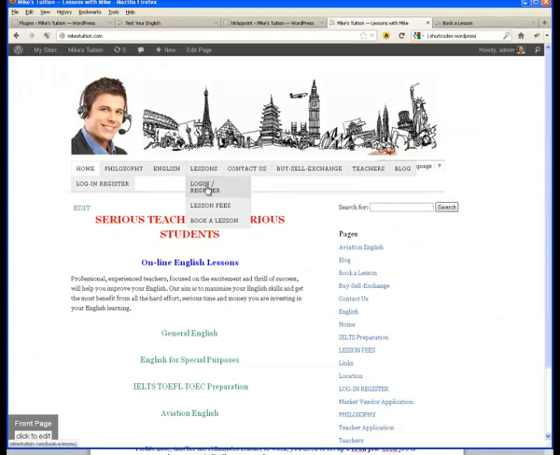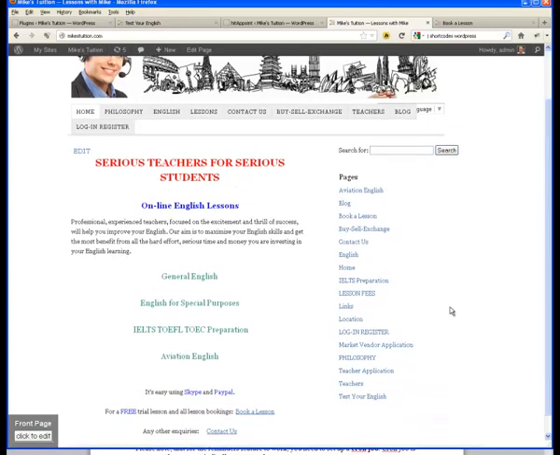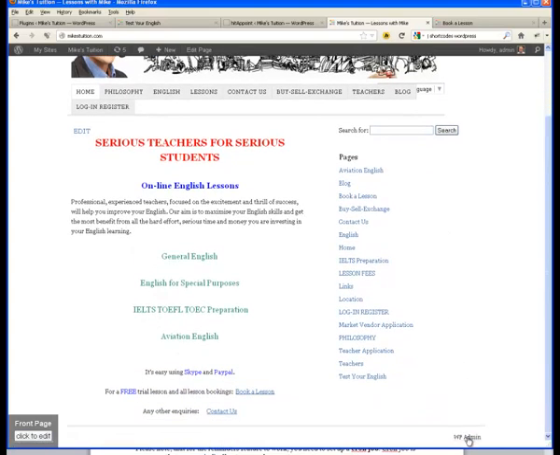Okay, this login register actually takes you to book a lesson. If you look at the bottom of the screen here, when I hover over this link, it actually takes you to book a lesson, which is the same as this book a lesson here. This login register menu item is superfluous, so we'll get rid of that. What we actually want is a link to this WP admin. And I'll show you why.